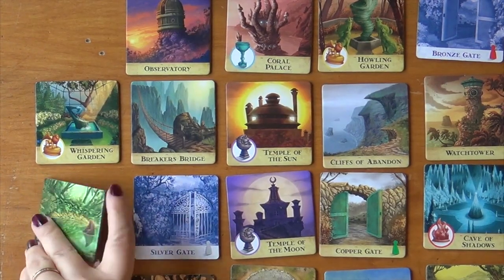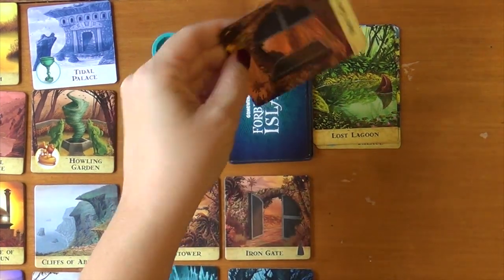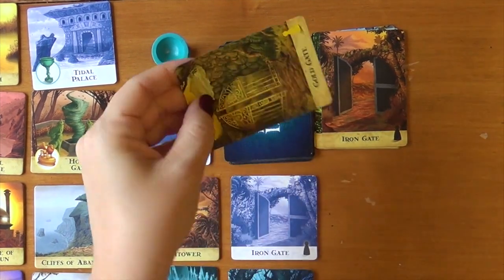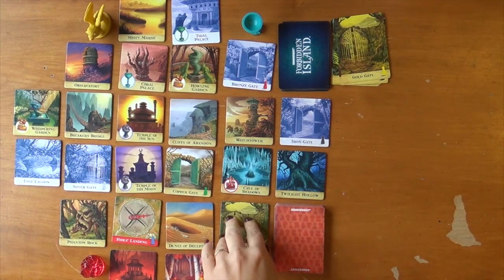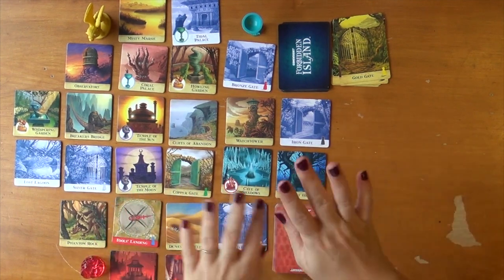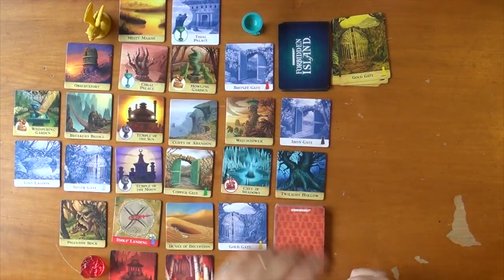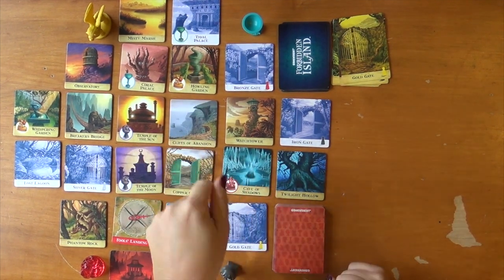It's way over here in the corner. Number 5, another gate, the Iron Gate. Man, we're losing all our gates. And the last one is the Gold Gate, down here in the corner. So if we've done this correctly, we will have flooded 6 tiles. 1, 2, 3, 4, 5, 6. A lot of entry points. The Tidal Palace is the only one that's the way in for an artifact. So that's not so bad.